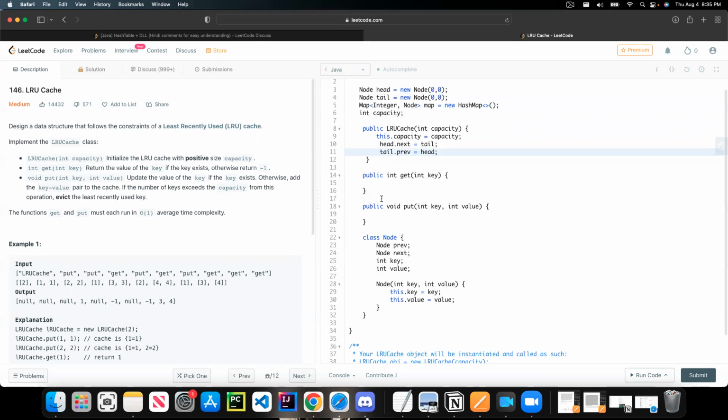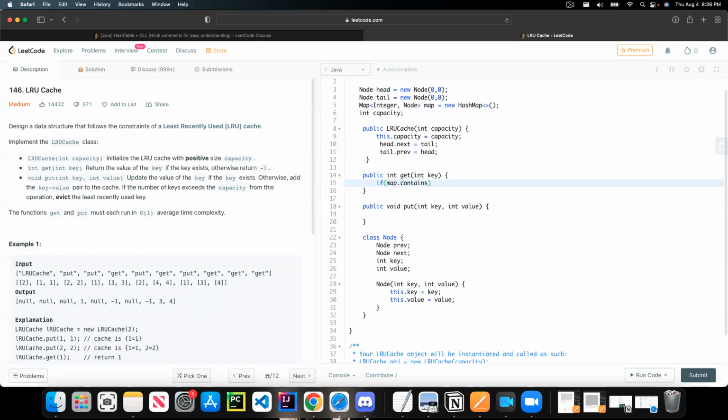Now we're going to move on to the get operation, and the get operation accommodates a key, which would ideally return the node. So there's a check here, and the first check is, are we trying to get a key that is valid? Does it already exist? So let me go ahead and write the logic for that. And again, since we want to know if we're trying to get something which already exists.